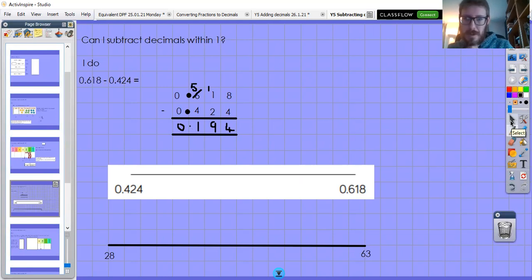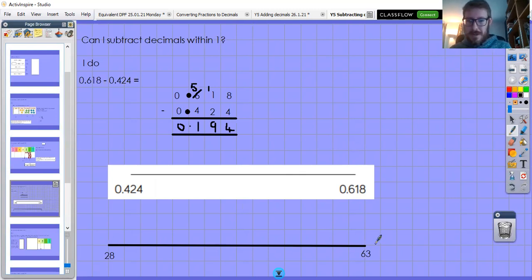Okay. Now there is another way you can do this, and I've talked to my class about this a few times, but the rest of you might be familiar with it as well, but it's using a number line, because when we're thinking of subtracting, we don't just mean taking away. We actually also mean counting up. Counting up is the same as subtracting. It's just another way of thinking about it. And I can guarantee you that sometimes when you're doing your mental subtraction, when you're working out a quick subtraction in your head, you're doing it by counting up, not just taking away all the time. Think about it.